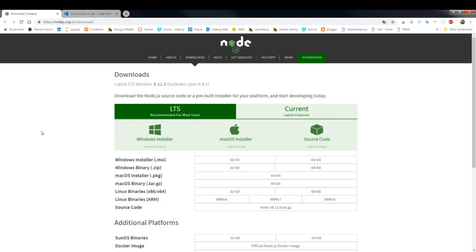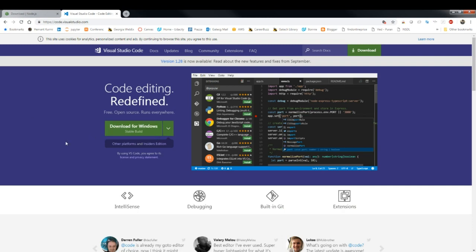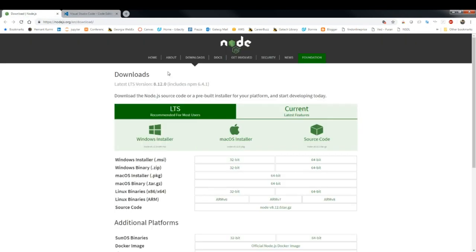The second thing you need is the IDE. You can use any IDE like Eclipse or IntelliJ, but for this session I am using Visual Studio Code. If you want to follow the same, you can go here and download Visual Studio Code for your appropriate operating system. Once you're done with Node.js, I'm not going to tell you all this process. It is very simple. You just download Node.js, double click it, the exe will run and open a wizard. You can just click next, and you're done. You will get Node.js.